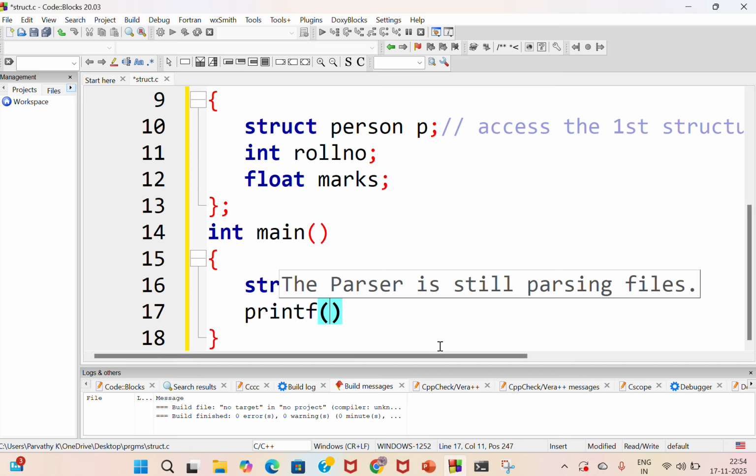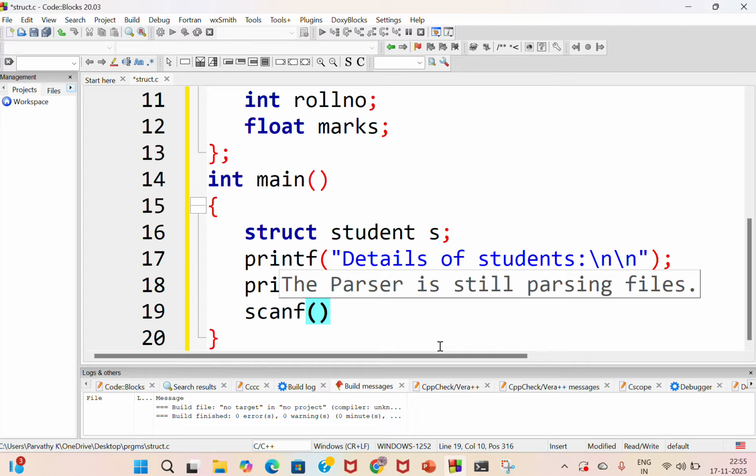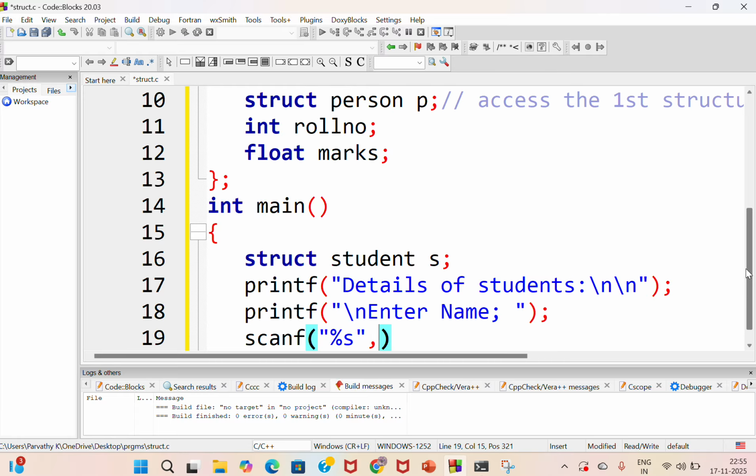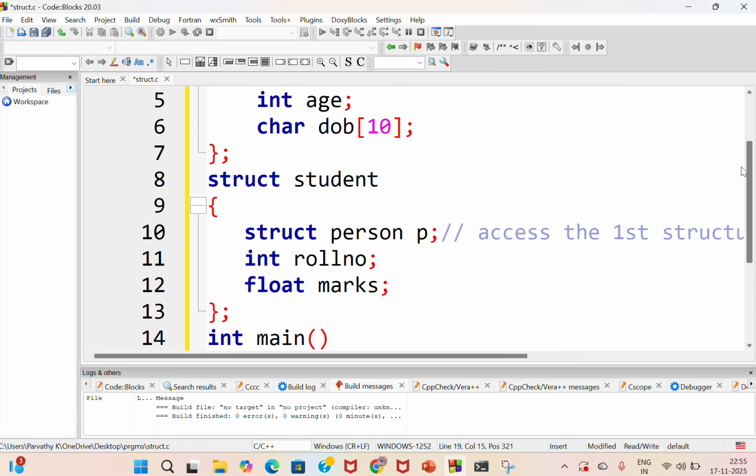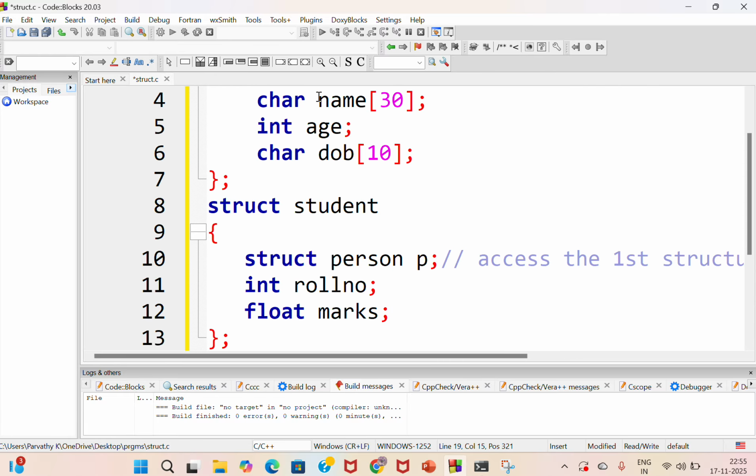Okay. So enter name. I'm giving the space. Now next you see here scanf percentage s, comma. Now we want to access. So actually where the name will be, you can see the name here.